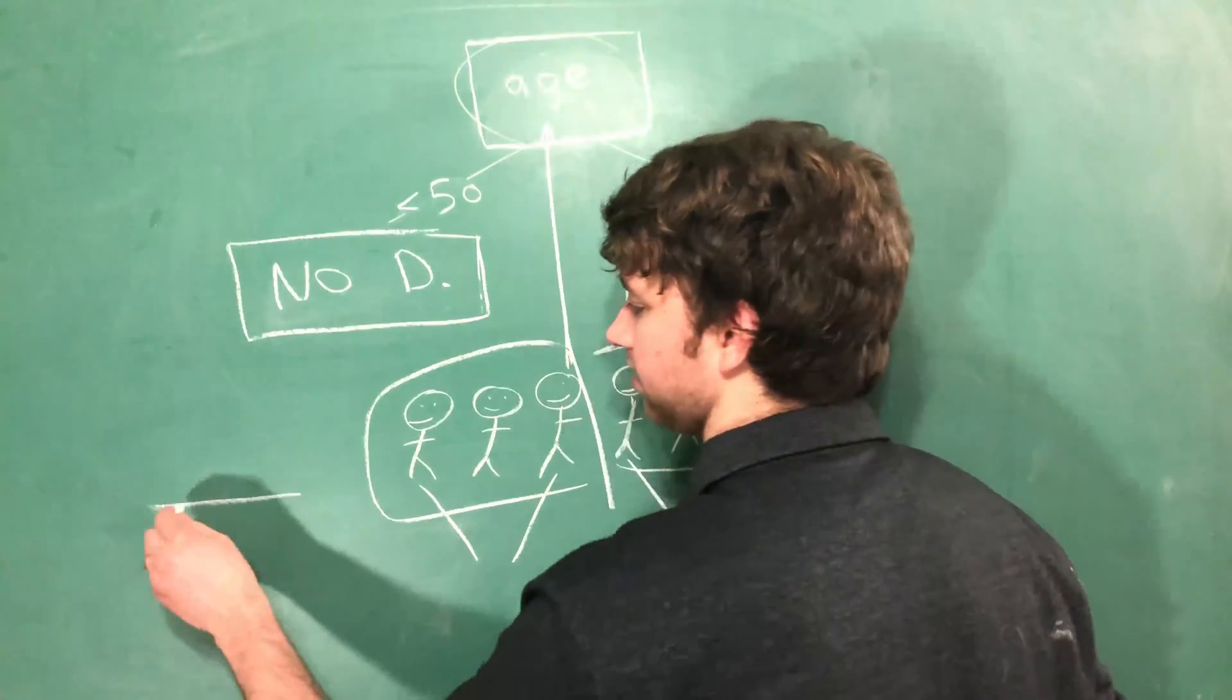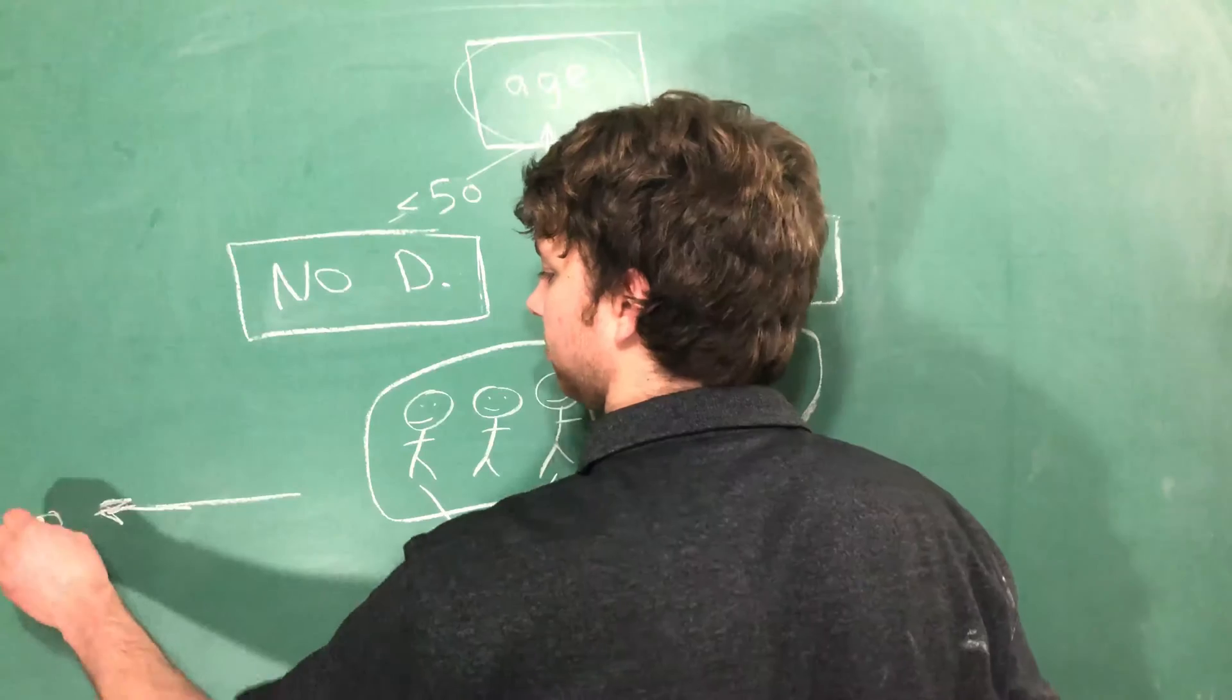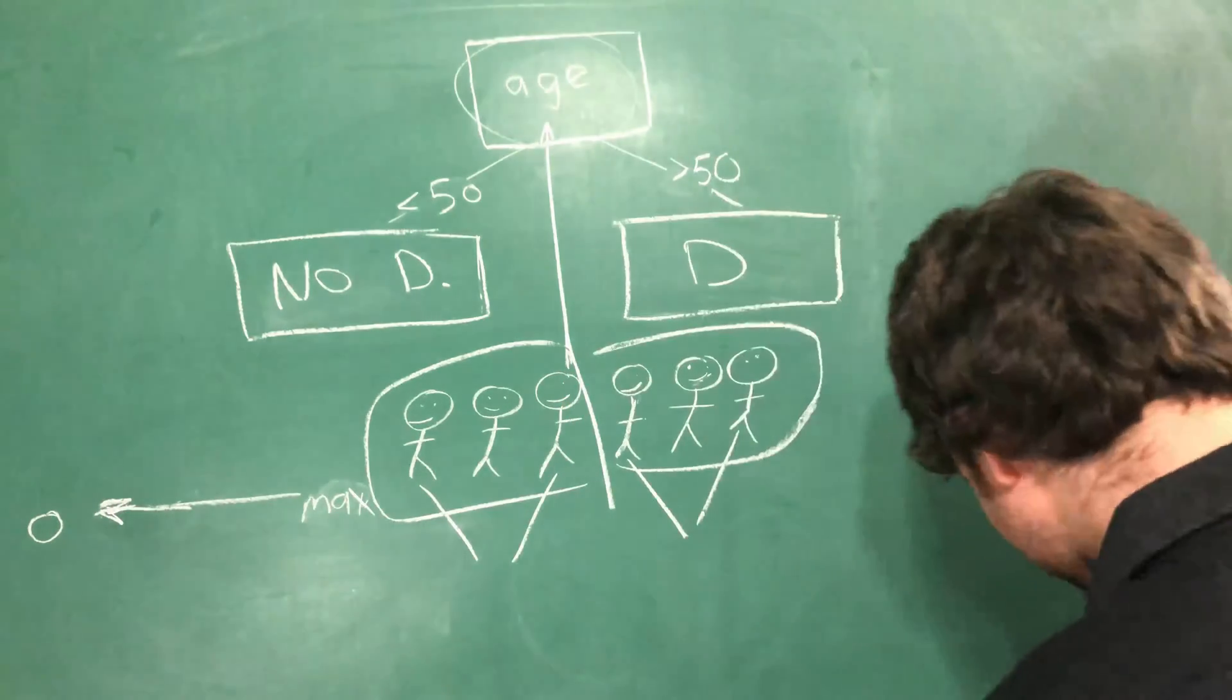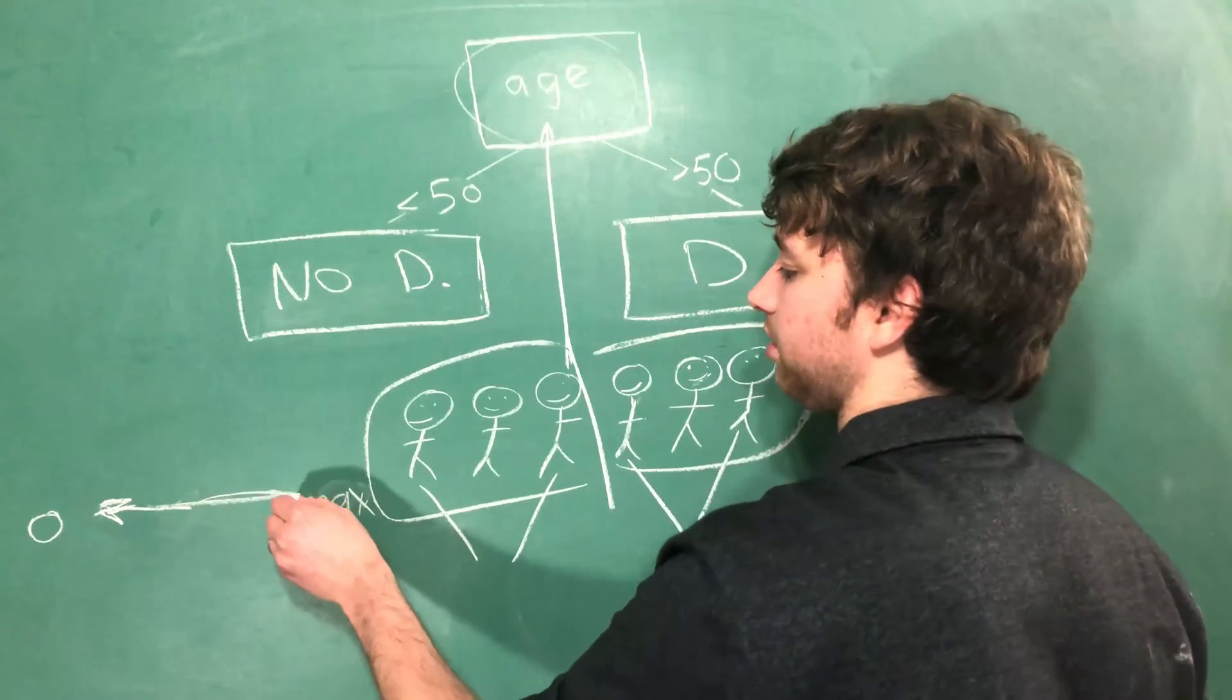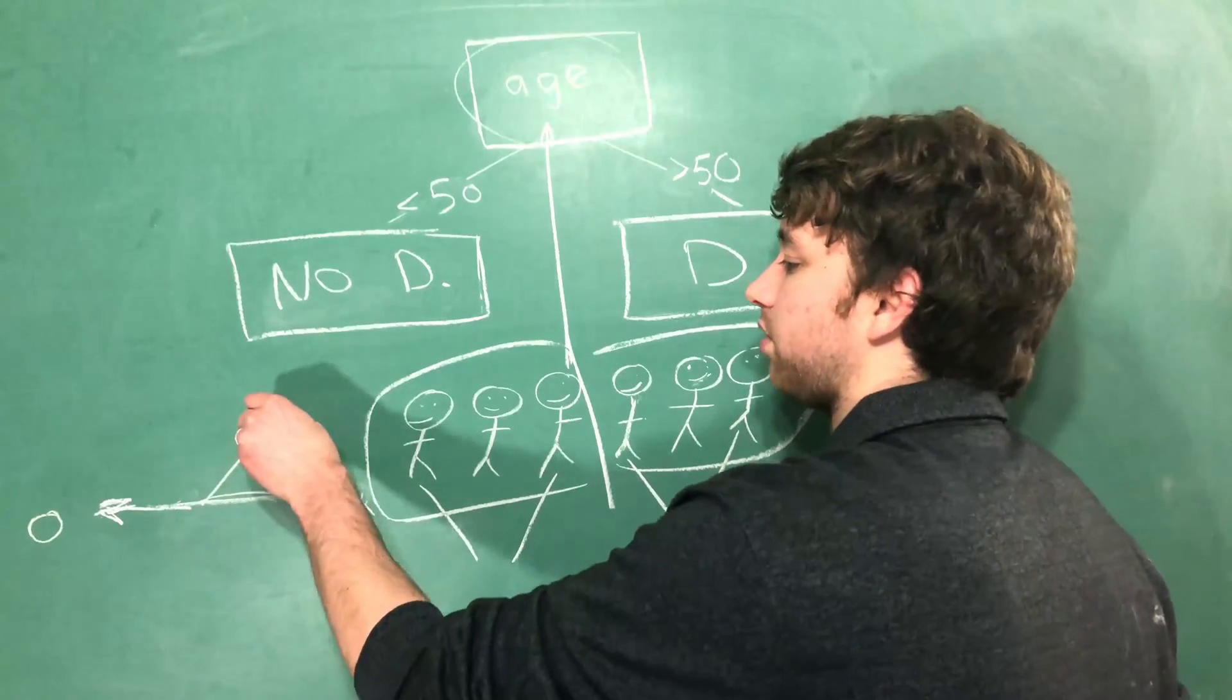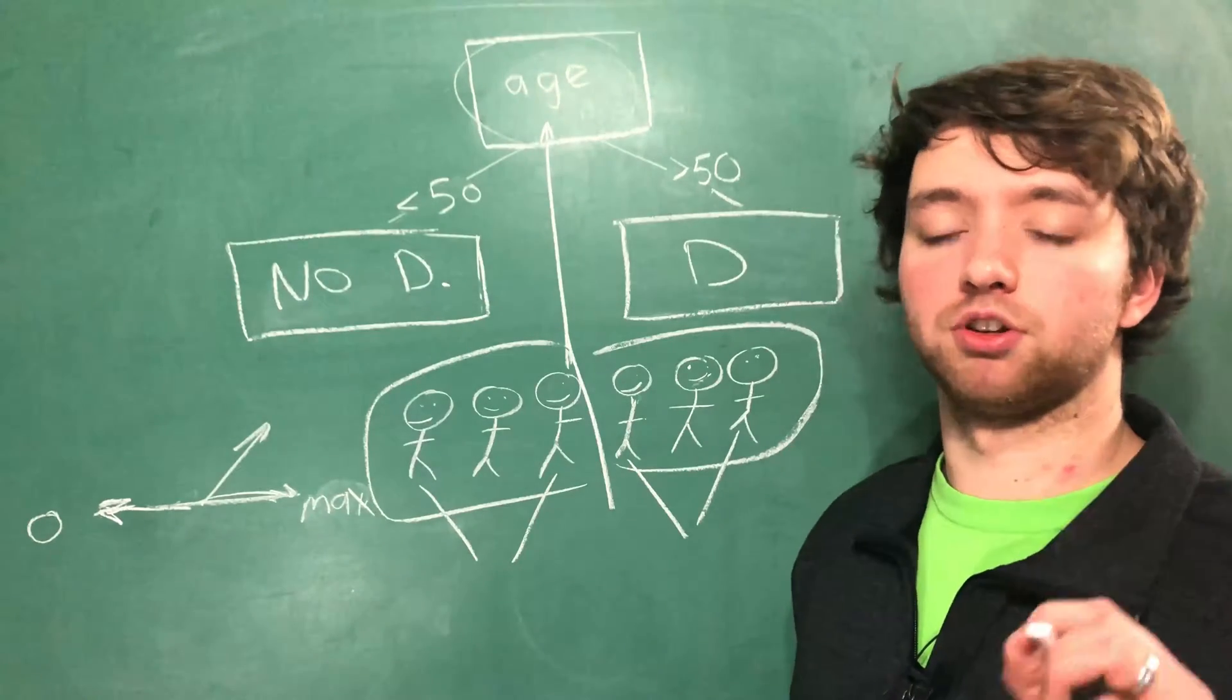I kind of drew this example for something else earlier in this series. Imagine kind of like a gauge or whatever that starts here going this way. And this is zero discriminatory power and this is like maximum right here. And you can think of it like moving from this end to this end. So in this perfect world this attribute would have maximum discriminatory power. Realistically though we're going to find descriptive features that are only pretty good at splitting our data, so their discriminatory power might be like here for example.